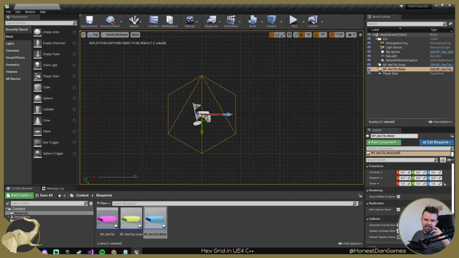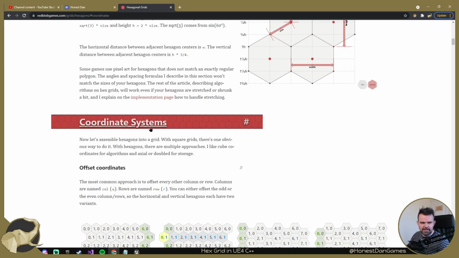So yeah, we have a size of 1. And what that means is the full height of it is going to be twice that amount. So this here, if I middle click, you can see a little ruler comes up. And you can see that the height of our tile is 200. And we can verify this by some of the maths set up here.